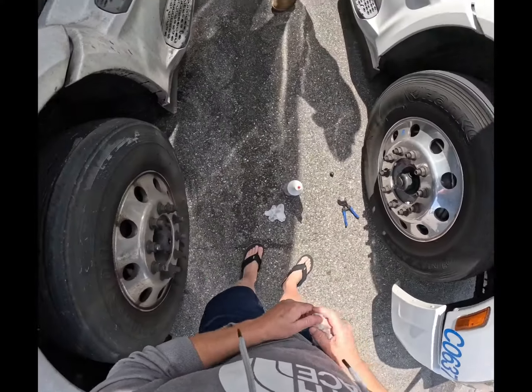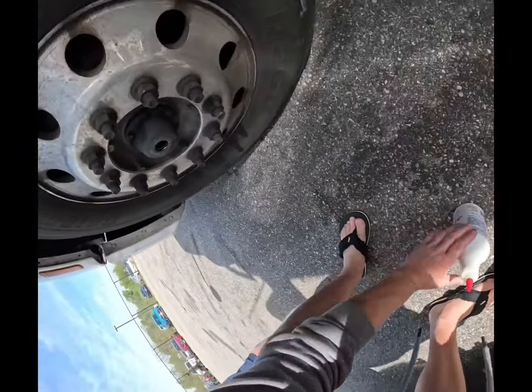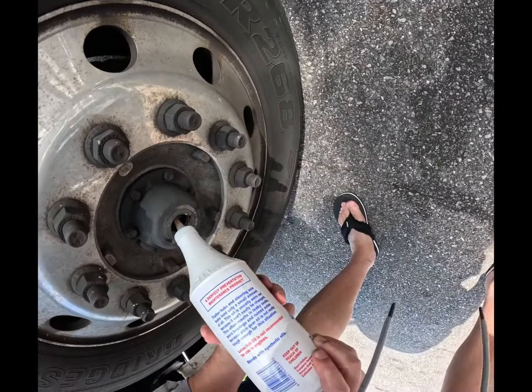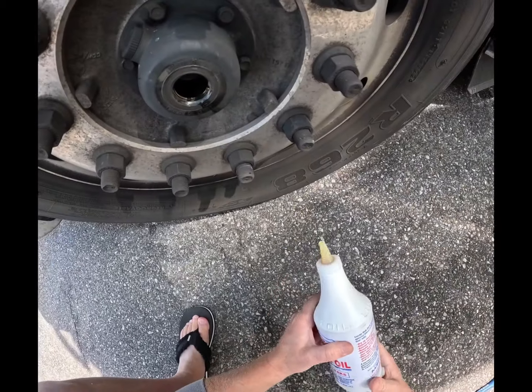Well, look, I got another one in the truck. I'll get it for you. Okay, man. Yeah, I'll hook you up. We'll add a little bit to your hub seal. Yeah, at least you get a little bit more free hub seal oil.